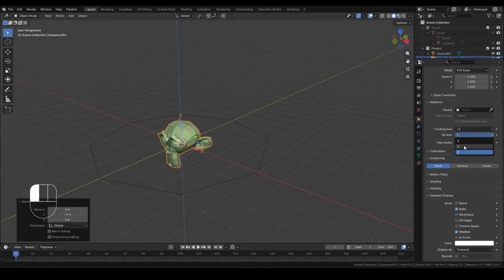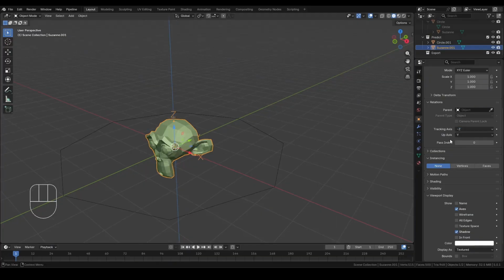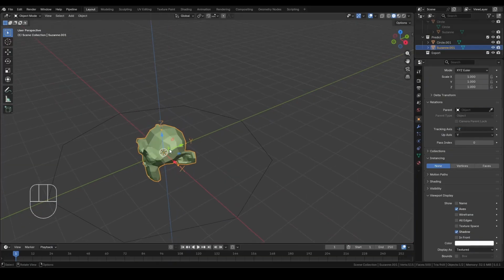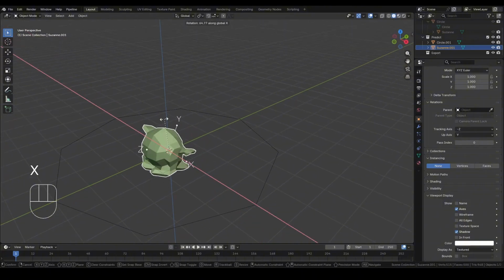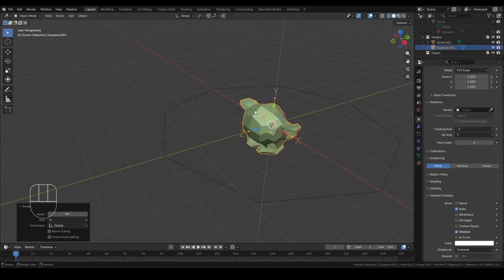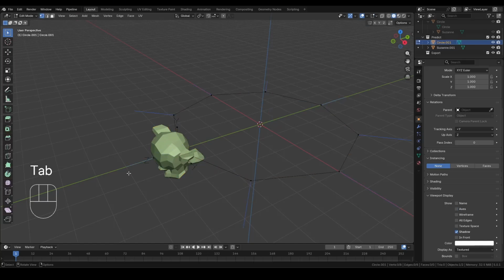This time we change the up axis to Y, and the tracking axis to -Z. First we must adjust the local Y-axis so that it's parallel and in the same direction with the global Z-axis. Next, move the object to the desired vertex. As you can see, the tracking axis, or -Z-axis, is now on the opposite side of the vertex normal.